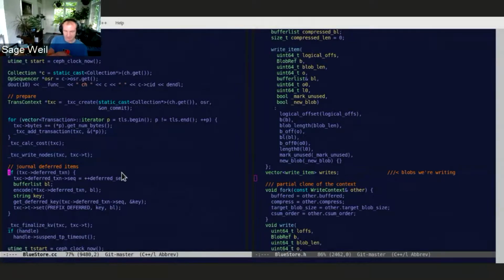And so if you're doing sort of random overwrites with compression turned on, you end up with blobs that are layered over each other. And so the garbage collection code tries to count how much space is wasted, basically, in these layered blobs. And whenever it crosses a threshold, then it basically just reads them in and recompresses it and writes it out as a new blob. And it does that as part of the write path.